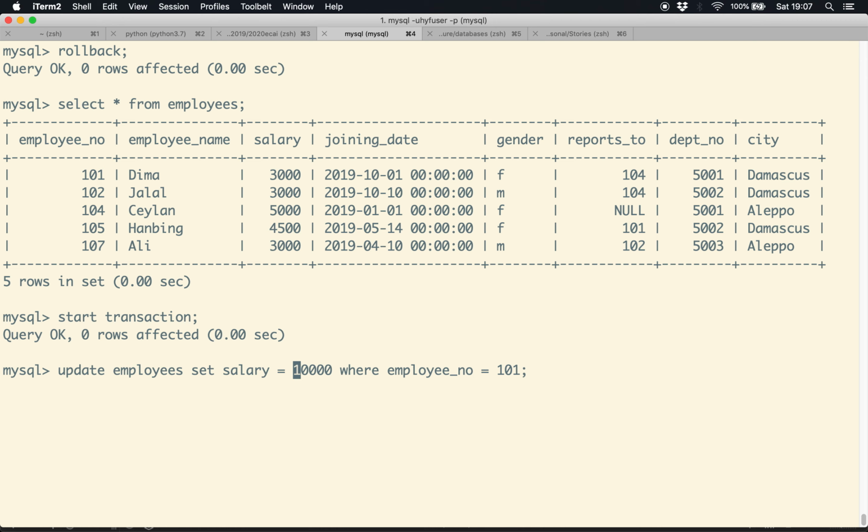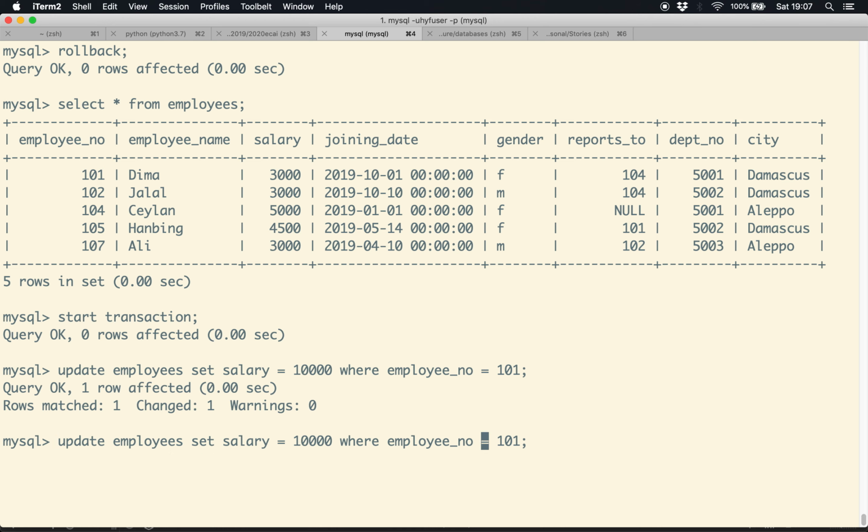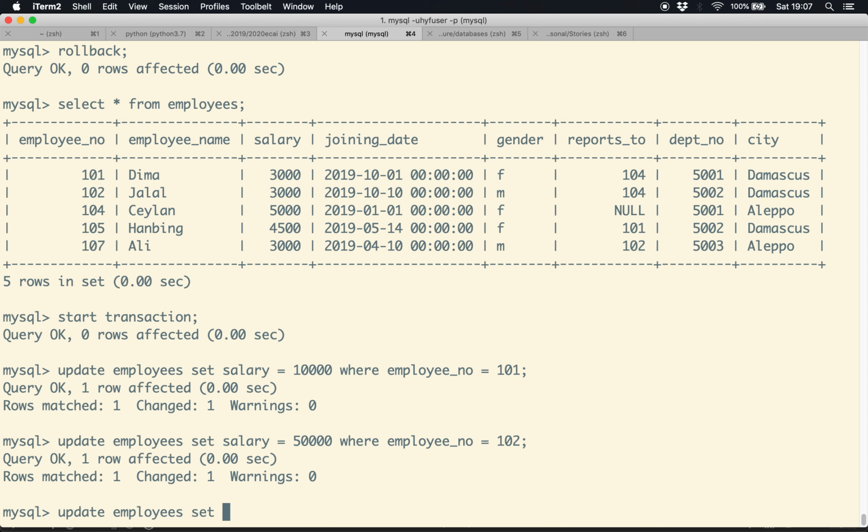So I will do update employees set salary equal to 10,000, and I will do update employees and I will set salary equal to 50,000. Why not, for Jalal? And I will also update employees set DPTNO equal to 5002 for all of them.